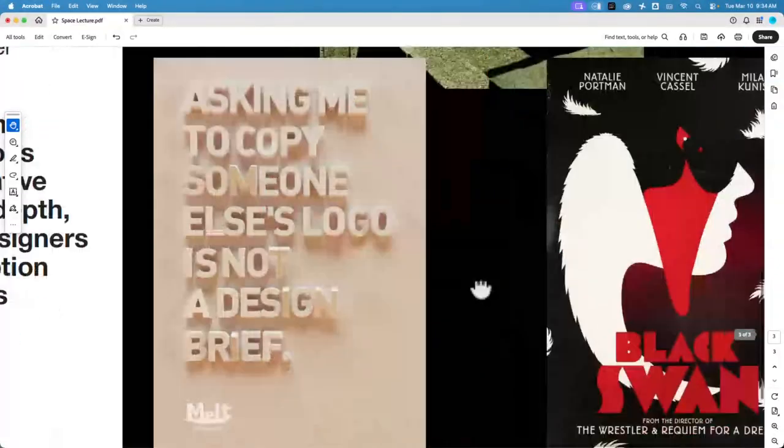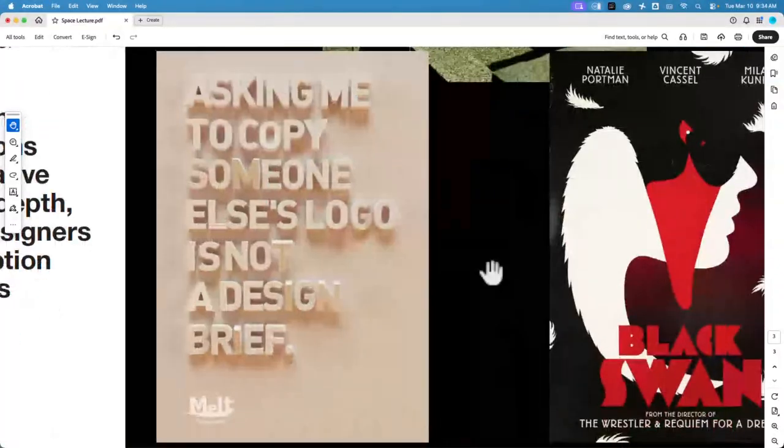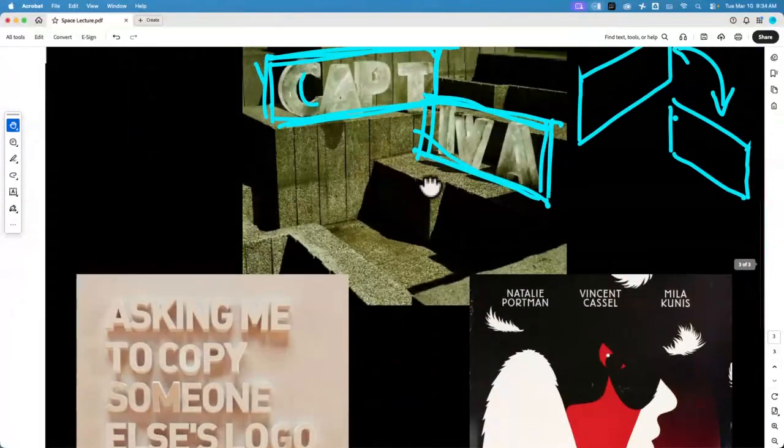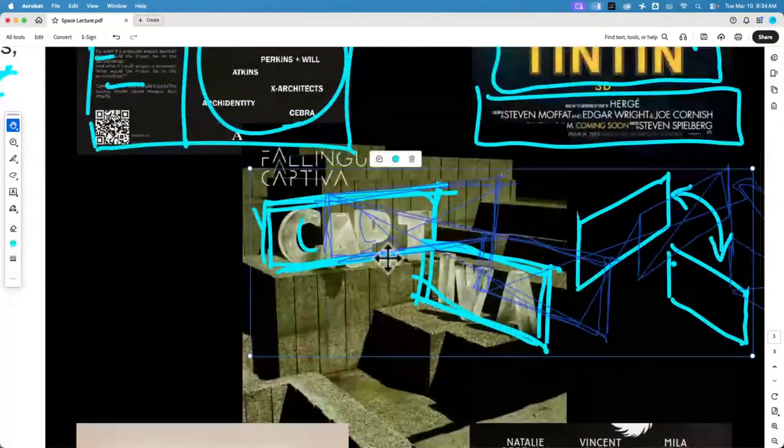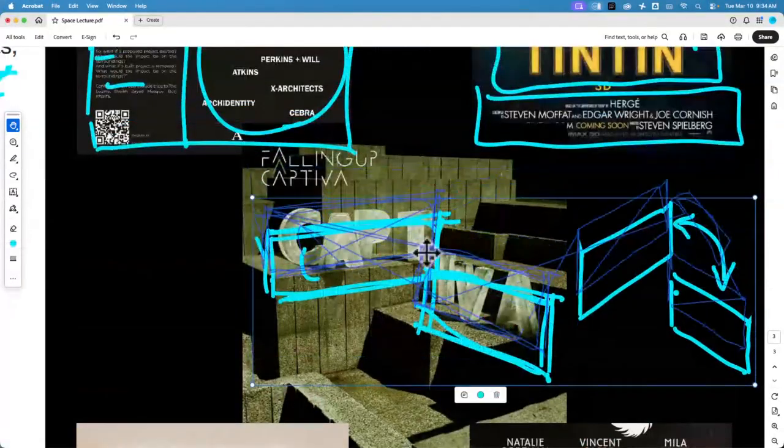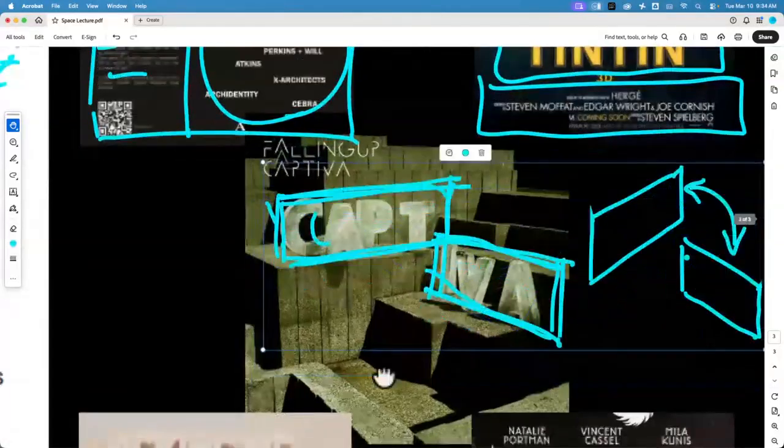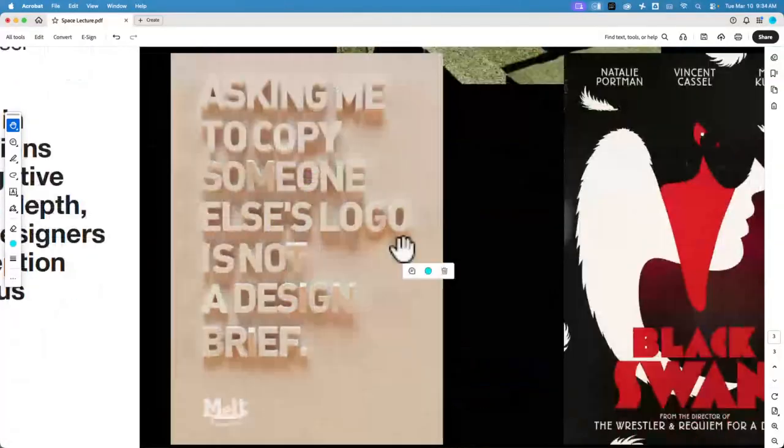We can do it with all just type. Given that sense, why does type always have to be flat? I got two examples right here. This one's made out of ice. This one's made out of the substrate that looks like the background. But it's very cool, and it sets up a whole different way to look at it. It's way more fun to look at.